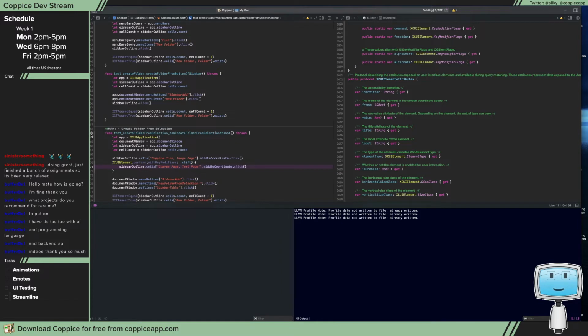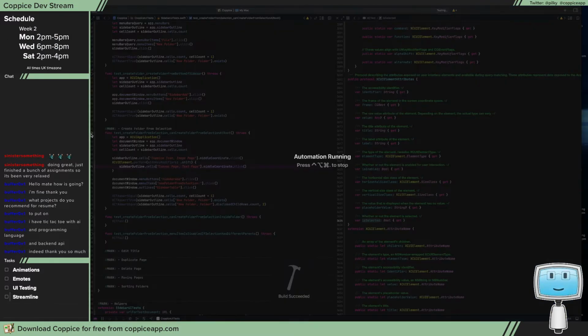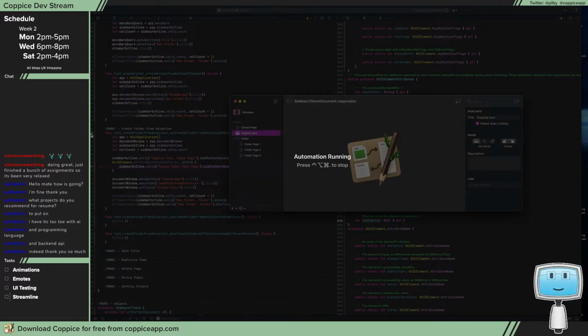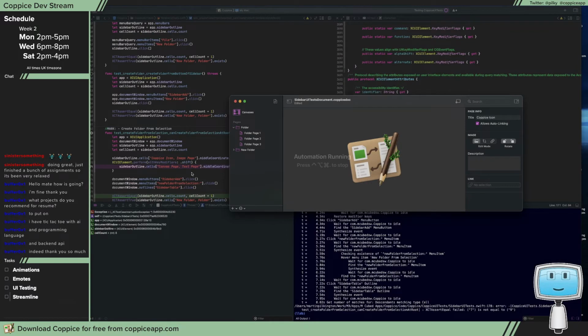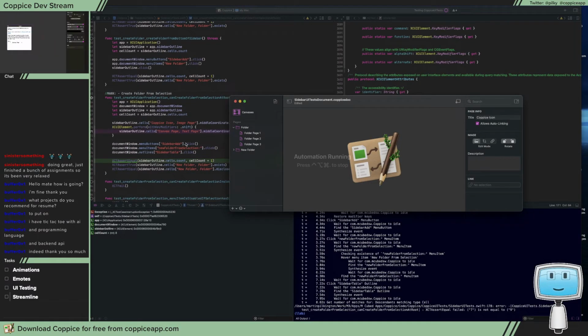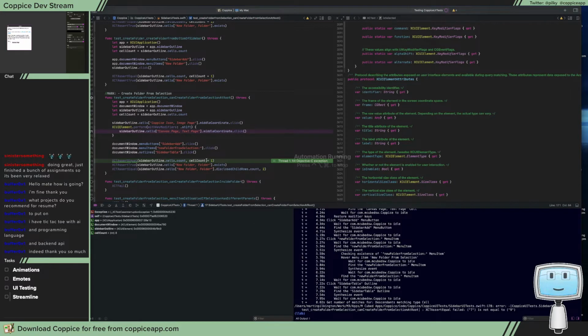And then we'll try running the test again and see what happens there. Okay, so that works. Okay, so we don't open the thing. So, cell count should be the cell count minus 1 because we're removing.